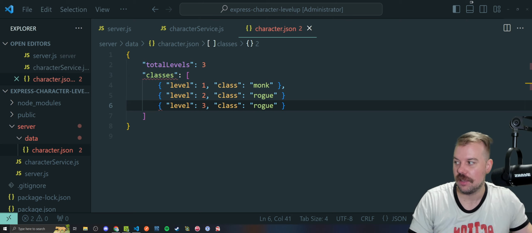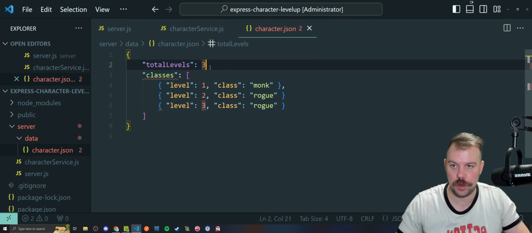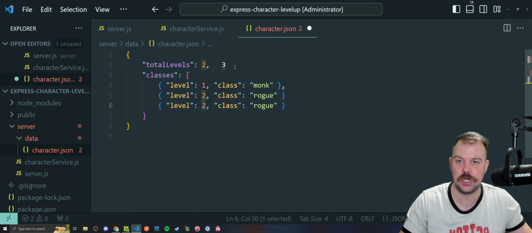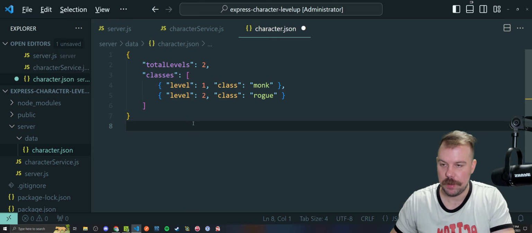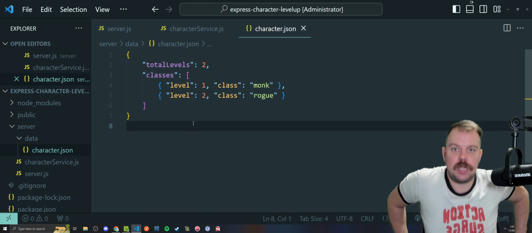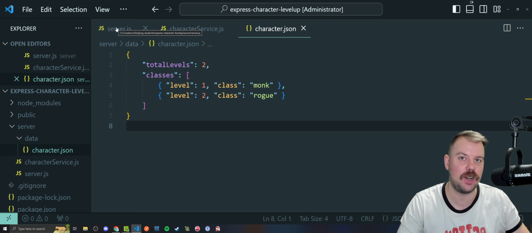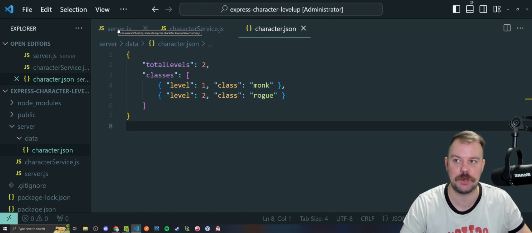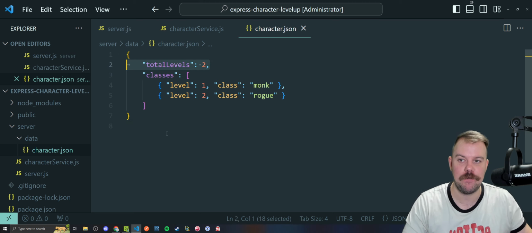Again, we'll get to connecting them all together a little bit in the future, but that's what's going to happen. So I'm going to undo my changes here back to 2 and that right there, because we are going to test this with some console logs and act like we're server developers. I'm not going to write out a bunch of code and just say, trust me, it works, bro, and go with it, right? So adding to total levels should be fairly straightforward.